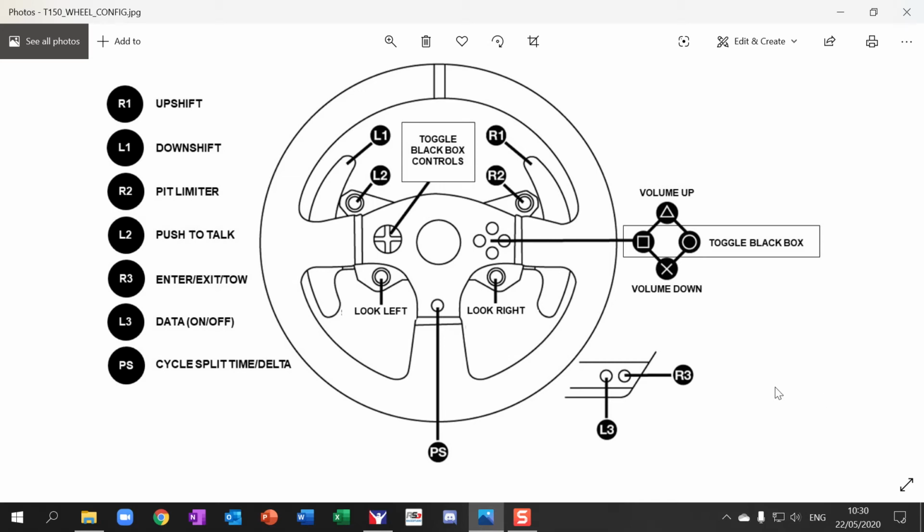And so one of the things that I've nominated down here, and you can see I've called it data on or off, but you could say it's telemetry, is this button down here, which is on the actual steering wheel unit. So if I'm driving around and notice that for some reason telemetry hasn't been switched on by me, I can turn it on or off, and it's important to be able to note that you actually don't need to turn this on before you run the session. You can actually run it halfway through the session and it will still record whatever it can see during that session that you're in.